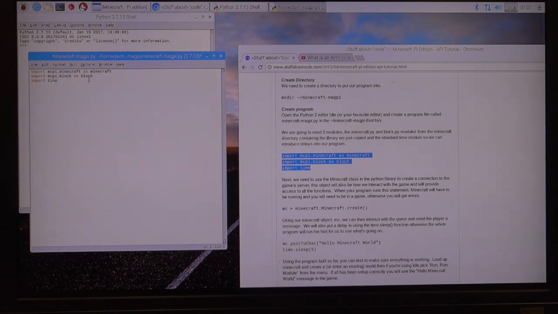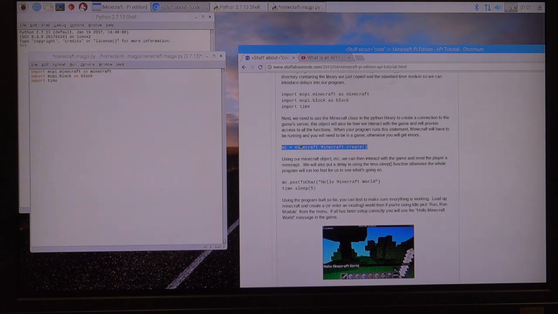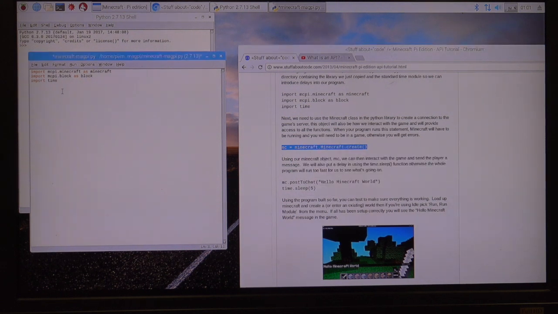So whatever it's calling a block, it thinks it's a block. Now we'll put another bit of code in that allows it to access the functions and features of Minecraft. So we're going to copy this bit of code and put this in right afterwards.